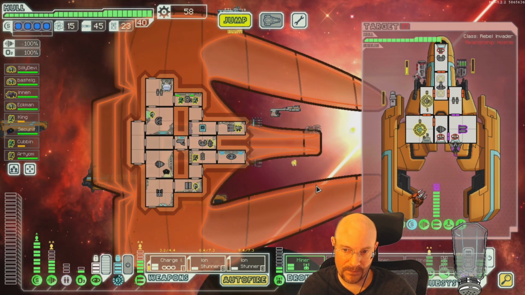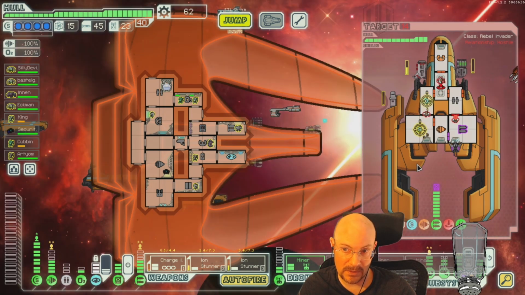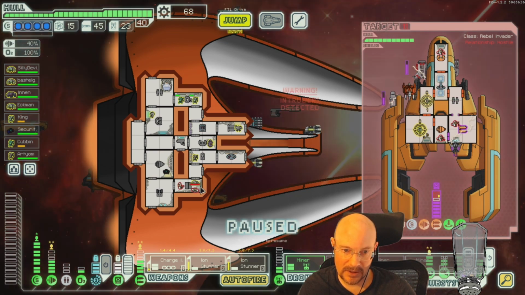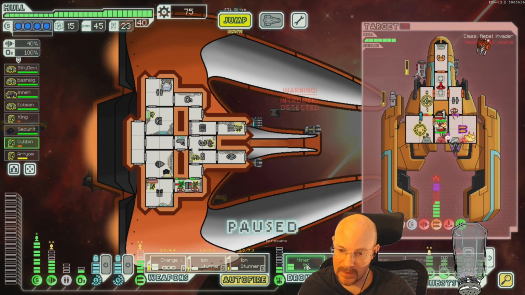Okay, cloak level 1. Alright, we do this slowly, is what we do. We want an O2 and a clone bay down, is what we want. So far, you're not doing what I want. You're not starting any fires either. Okay, we got some fires. Let's turn you off for a bit.